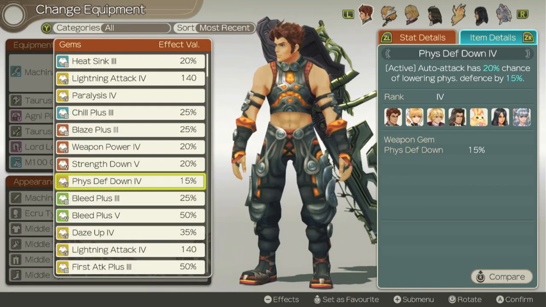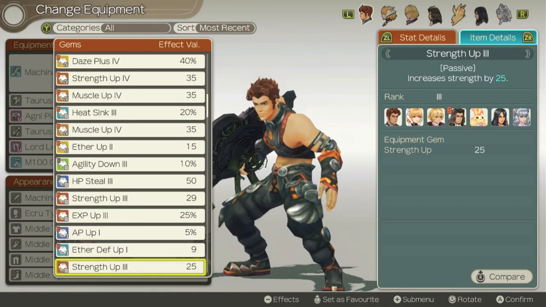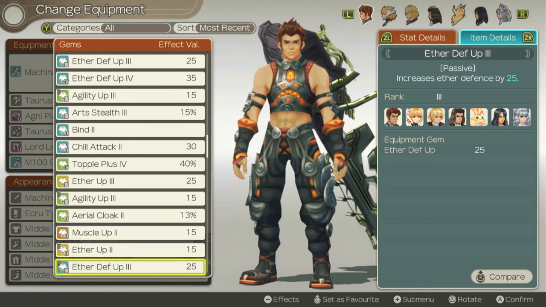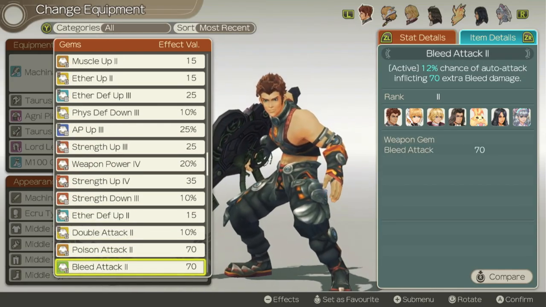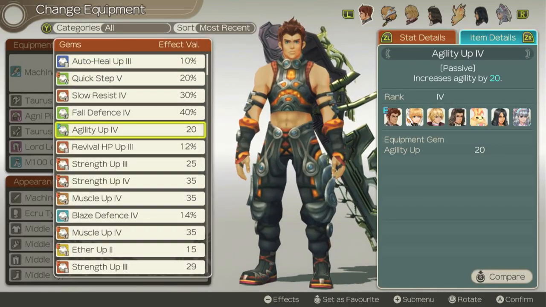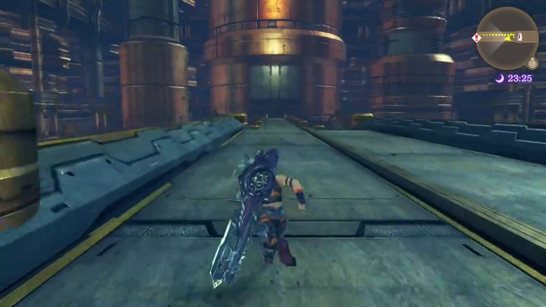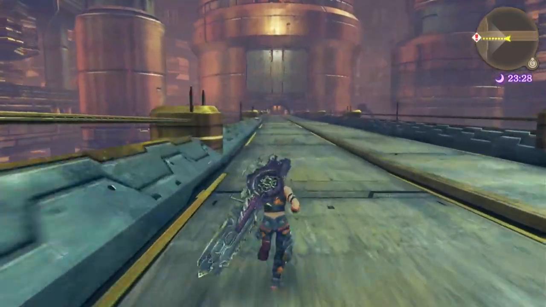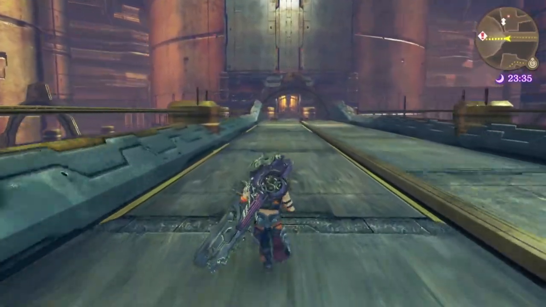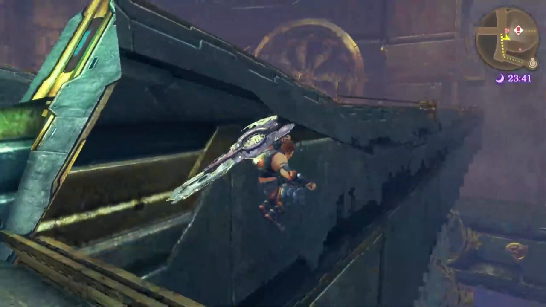And, where is it? I know we have one. Let's see here. Where is it? Too many damn gems. Well, I don't know if we can put it on a weapon. Yeah, probably not. Fall defense. Here we go. Fall defense 4. All right, so place your bets. He has max health, and he has fall defense 4. Will he live this? Maybe. Alley-oop.